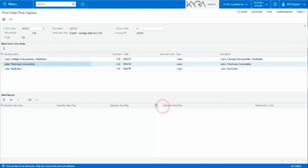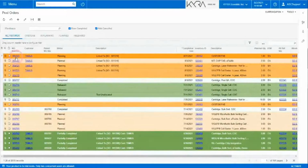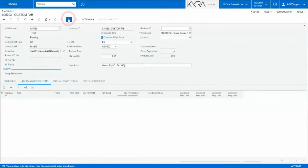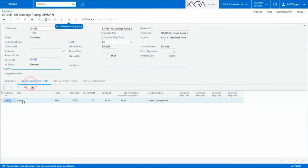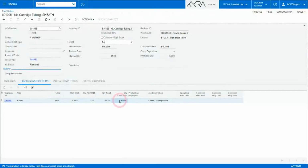It does. All this information that we capture here actually rolls up. If I look at a production order, all of this would roll up to the labor report. It would roll up here to these quantity consumed columns. So that cumulative number that we keep collecting, because I may have 4 workers working on an operation. Maybe it's assembly, and I have 4 workers working on that. I could have 4 independent workers keying their time in that form, and the aggregation of all of their work will end up in this quantity consumed column. Yeah, but if I wanted to see what each employee did, looking at their productivity, I could drill down on that, right? So I can also pay them.